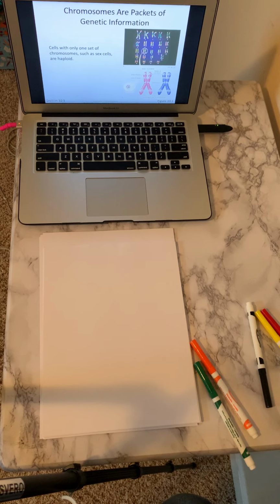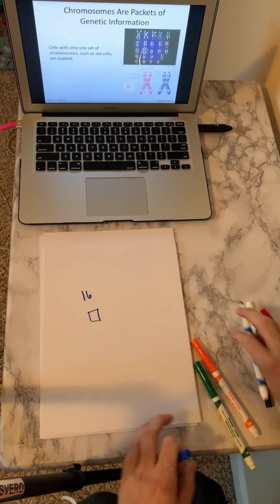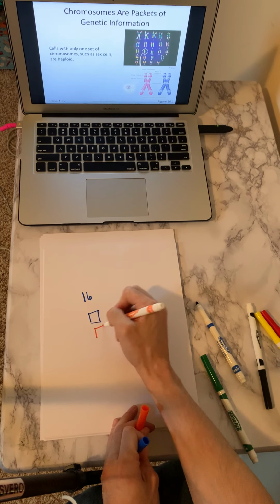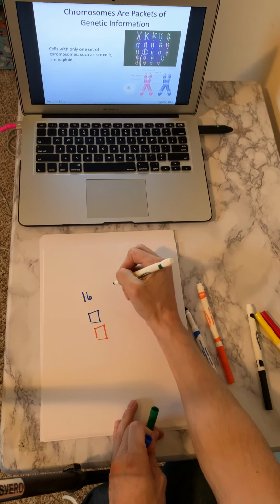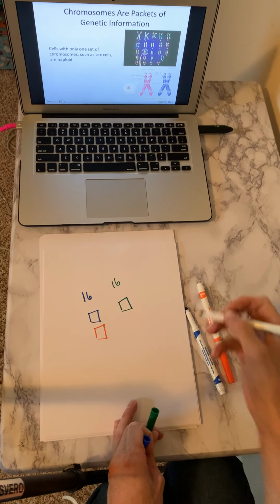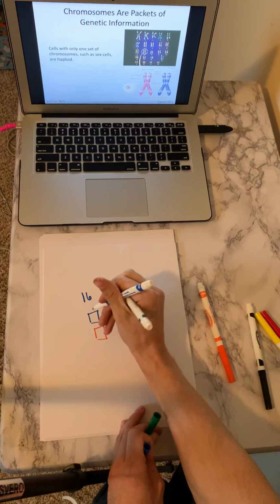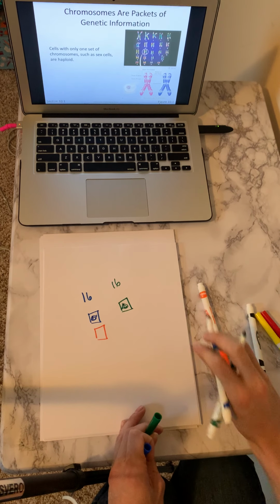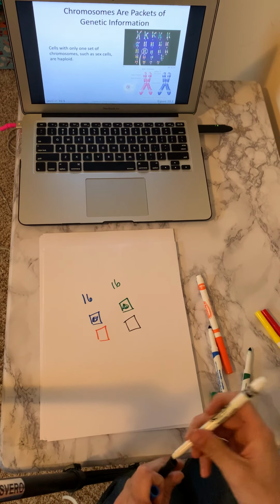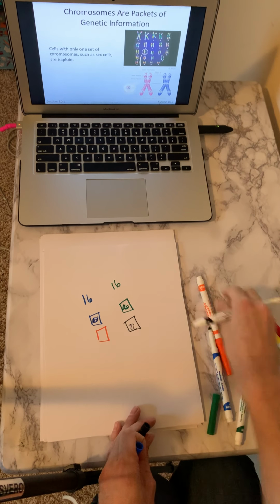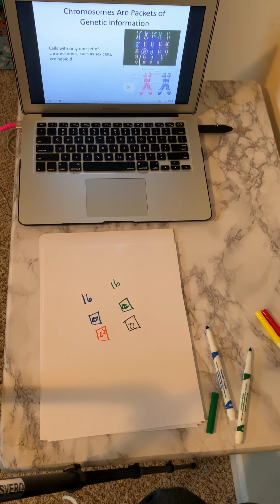So you might have chromosome 16 that contains the eye color blue and the hair color orange or dark red kind of thing. Whereas someone else next to you on their chromosome 16 has the exact same thing for eyes. They have the same gene for eyes. It's just a different version of that same gene. And instead of having the gene for orange colored hair, they have a gene for, let's say, black colored hair. That was my little horrible drawing for hair there. So that's how that would work out. And that's how these things work.